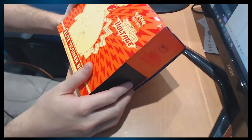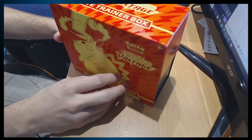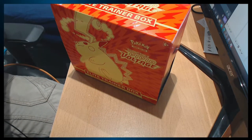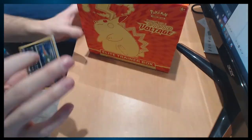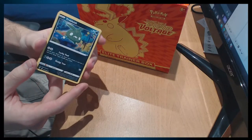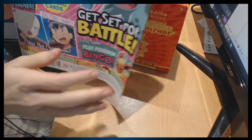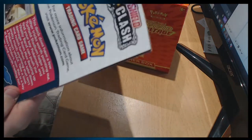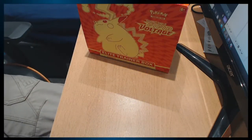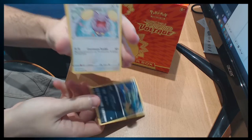This is the first box I have gotten. I haven't collected Pokémon cards since the early 2000s, because I was a kid. I got some cards here that I got in a fun pack that came with this little Pokémon magazine, so I was like, let's open them up and see what's inside. And I was like, you know what, I kind of want to get back into this. So without further ado, here's my first box — I'm just going to show you guys really quick the cards I got.